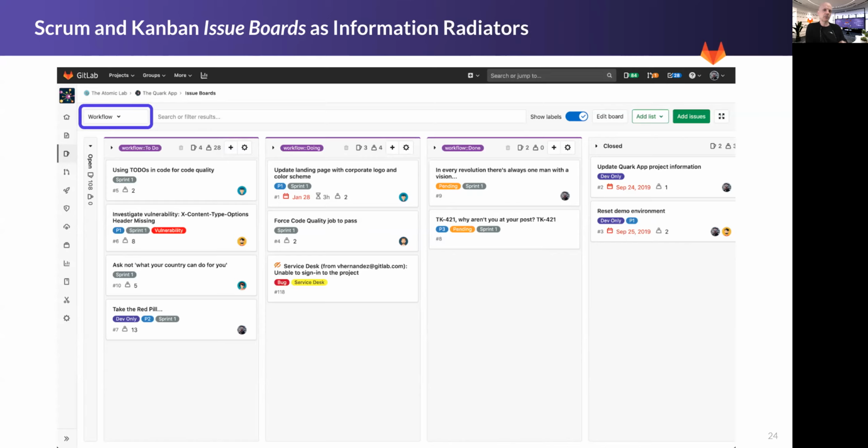Now this is helpful because it allows me to modify work item status using boards, drag and drop, or using the issue UI where I go and manually select a label, make sure that I don't have two conflicting labels, or by using text-based automation. So my developers can use a script, I can use boards, and we're all happy with the result, and it all works out the same way.